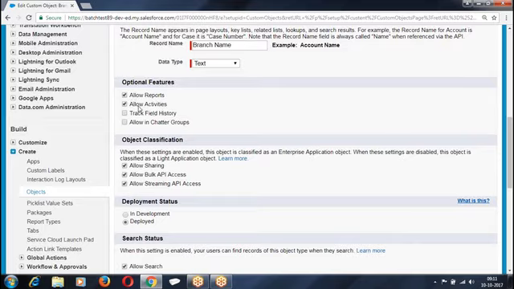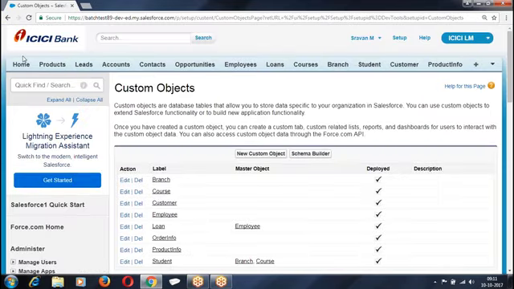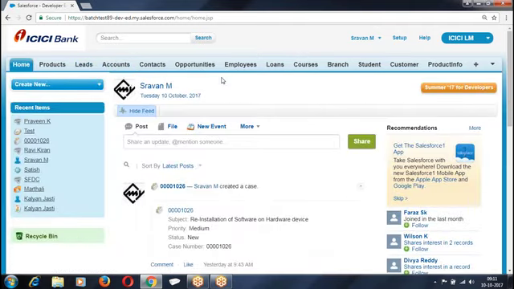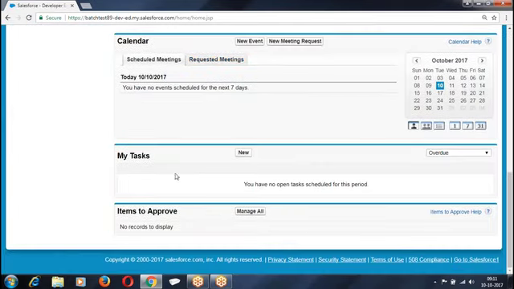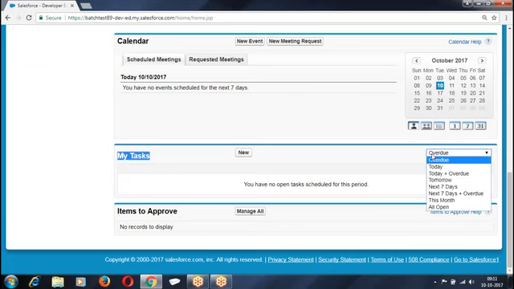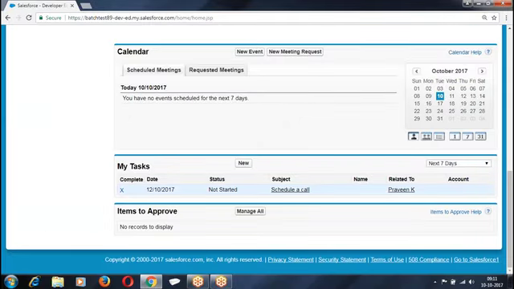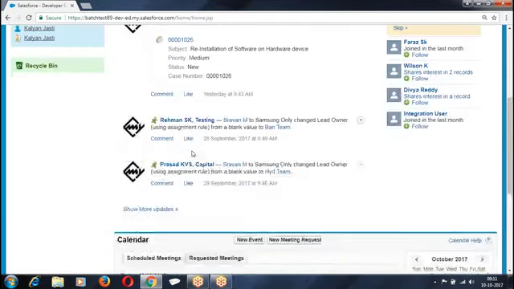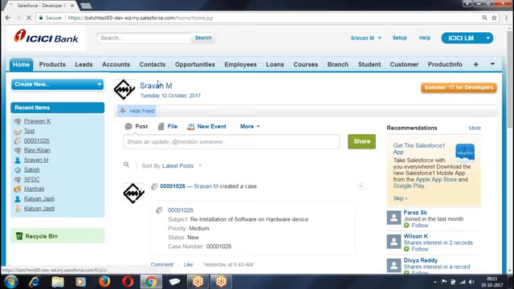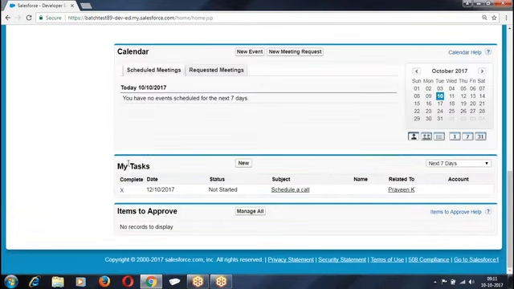Right. Second, where are the tasks assigned? Where can you find the task? I can see the task on the home page. The tasks which are assigned to you, I can find them on the home page. You are finding it. My task. Here they say, apply the filter. The tasks which are assigned, you will be able to see. On the home page, click on home, go to my task, and you will be able to see. Are you clear about this?